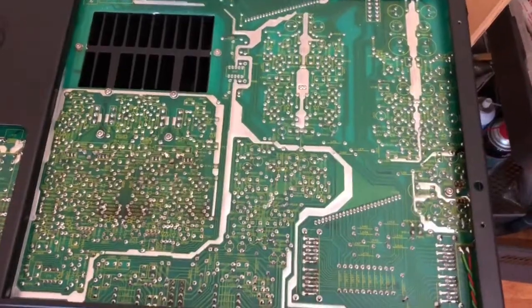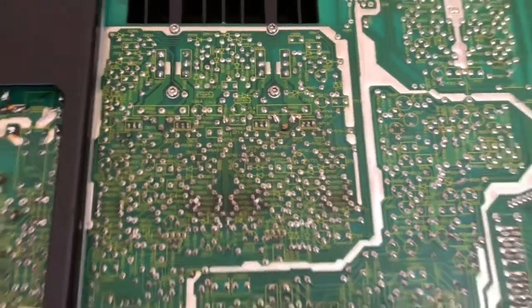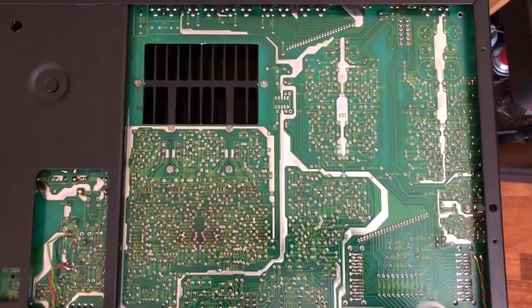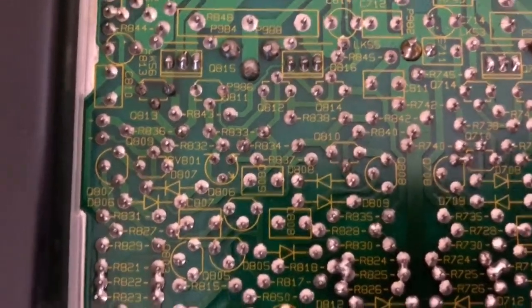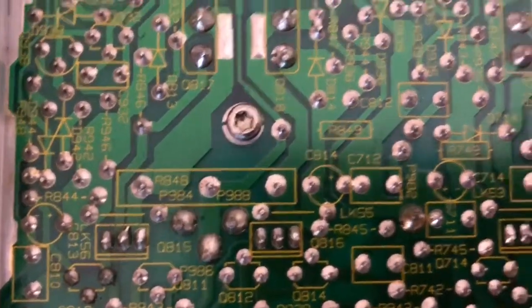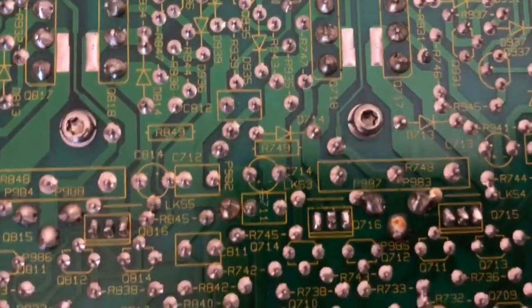This is just a follow-up to the AudioLab 8000A video I started with before. I was talking about the great build quality of this amp — it is very nicely put together. It's a 60 watt per channel amp, not 100 as I might have said before. I wanted to point out a couple of things that make servicing so good on an amp like this. This is the main board, one big board with all components mounted to it. I'm working here on the driver section and outputs. Every single component designator is clearly marked — the part names are there, not the values, but the names, so you can look them up on the schematic. Everything is there, it's clear to see.